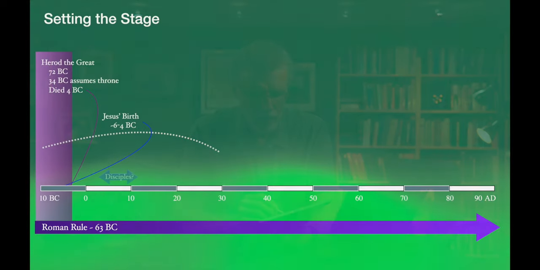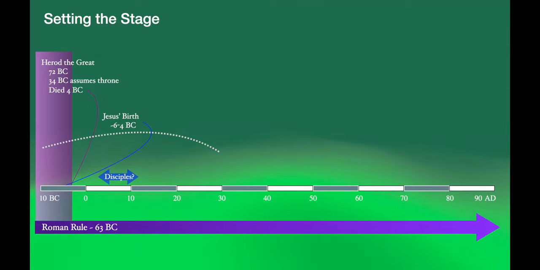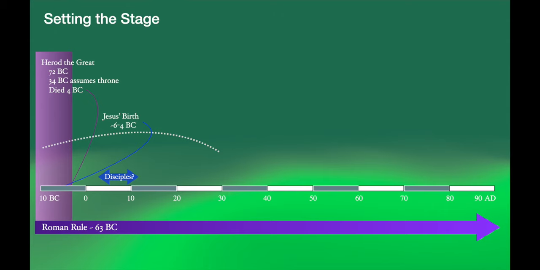I also want to add to our time frame the period when most of the disciples were probably born. If they're close in age to Jesus, this would have been somewhere between 0 and 10 AD, and this is going to prove important when we get towards the end of this video. Forensic anthropologists studying ancient first-century graves have shown that the average man lived to the ripe old age of 35 to 40, and the average woman to 27 to 30 years old. So probably most of the disciples died between 40 to 50 AD, though a couple — like John — would have lived longer.